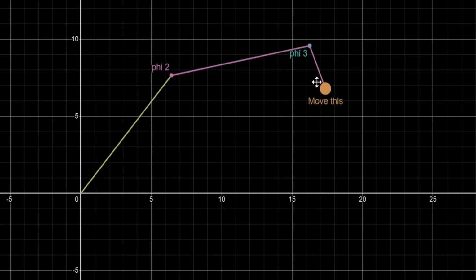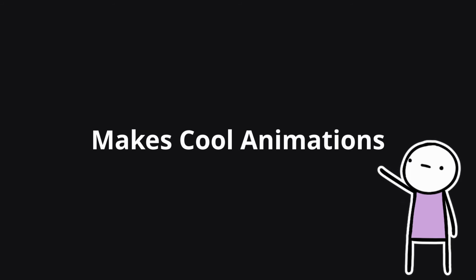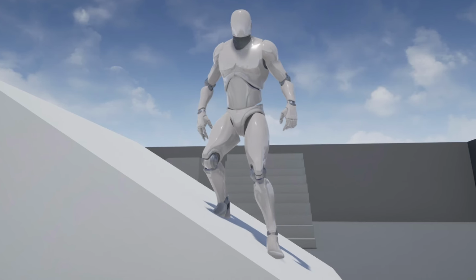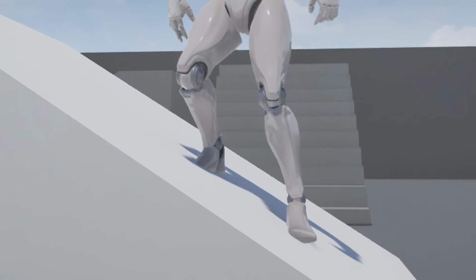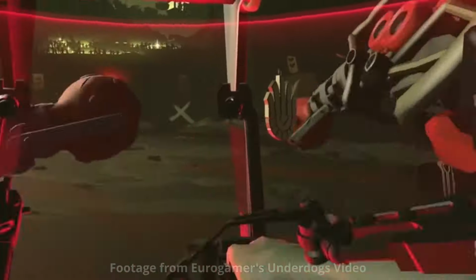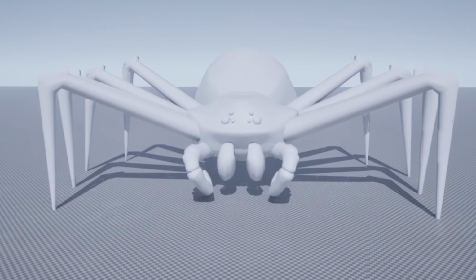So now it's time to introduce you all to inverse kinematics. Inverse kinematics, otherwise known as IK, is an animation technique often used to create realistic looking movement in games. If you've ever played a game where the character's feet line up with the floor, then that was IK. The same goes for any VR games where you have arms that bend as you move your controllers, or, and this next one is quite important for my project, for procedurally animated creatures. And you guessed it, this spider is going to be procedurally animated.